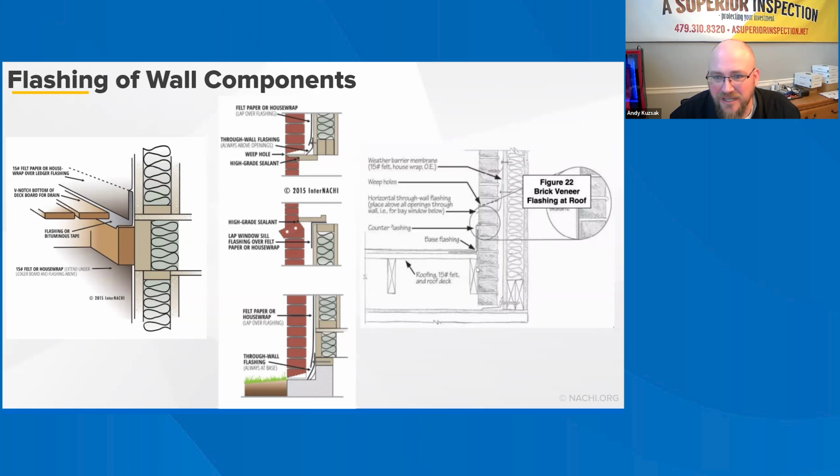And then the brick veneer flashing at the roof. Now this diagram is kind of grainy, but what I want to point out is that you have this counter flashing that goes over the top. A lot of times that counter flashing will be missing, and you'll just have the base flashing with a ton of caulk sealing that base flashing to the brick veneer. Obviously we definitely call that out, because the sealant at that intersection is the primary means to keep water from going in between the flashing and the brick. And caulking should never be the primary means to deter water intrusion.